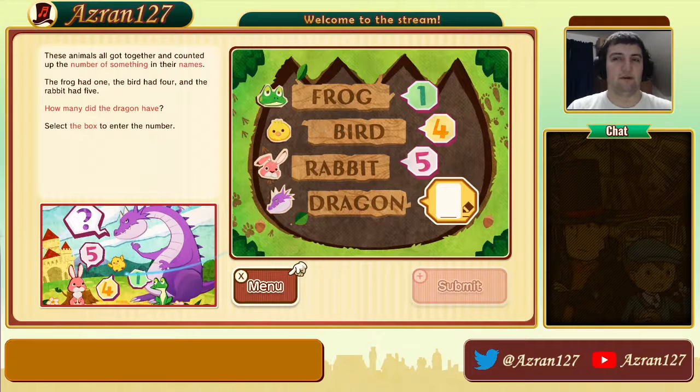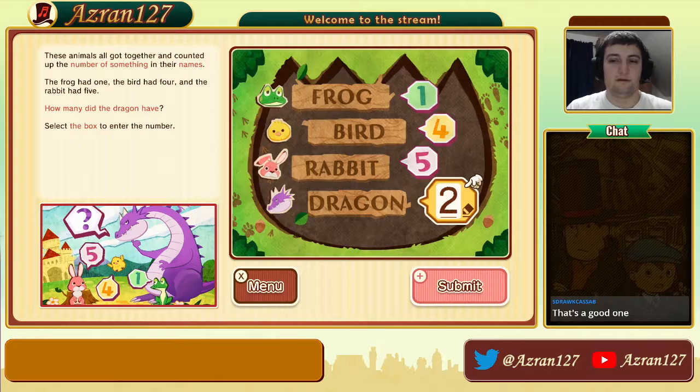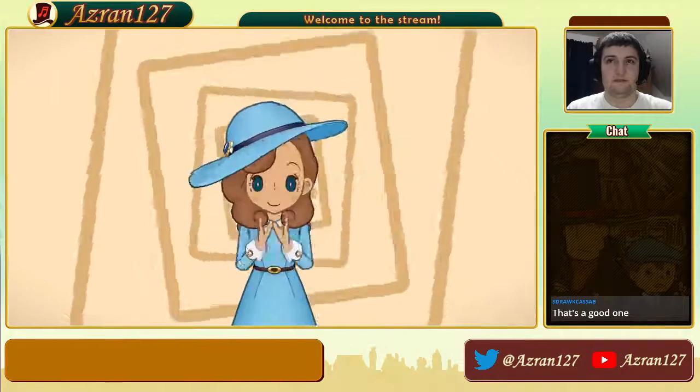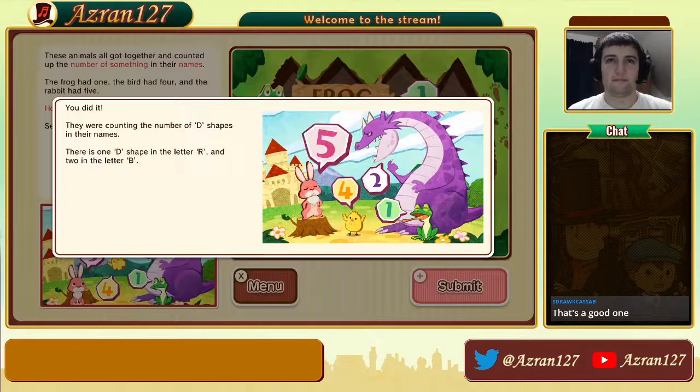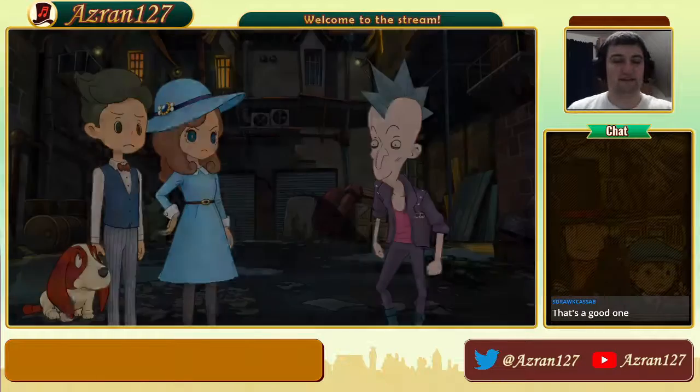I guess the proper term I'm looking for is semicircle. How many semicircles are there? And I don't think the G counts in that regard, because the G doesn't have the straight edge to cut off the semicircle the way that the D and the R and the B do. This is an interesting one. Yeah, we're counting the D shapes. I mean, you could just call it a semicircle, but yeah, D shapes.